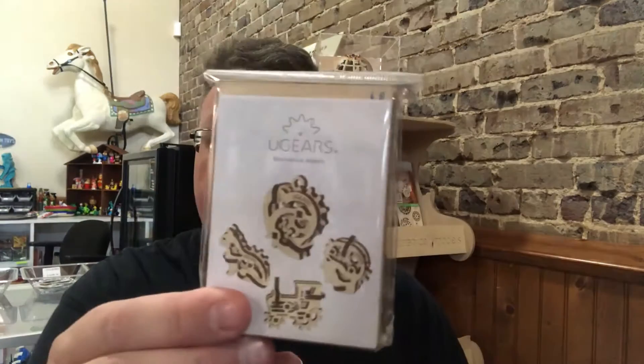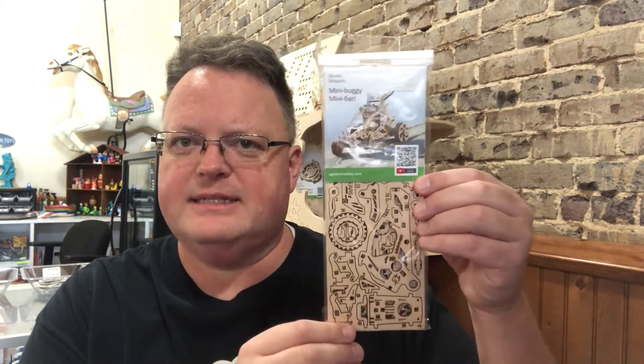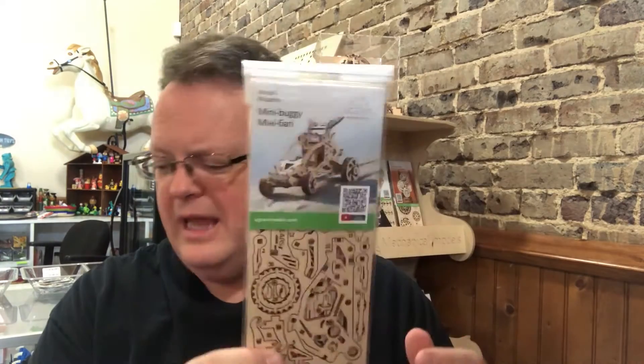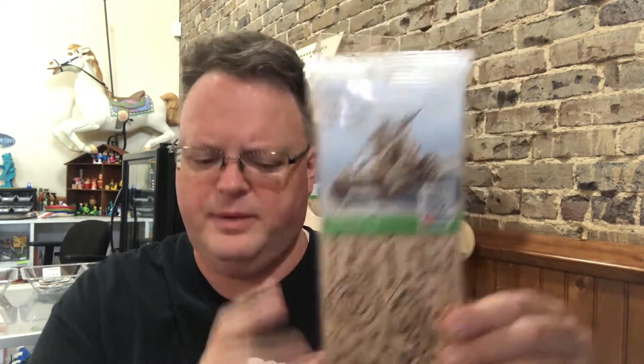You've got your basic four-pack that comes in multiple different styles, with four different models in each pack. You can move up to the next kit, which is more of a buggy size — we have four or five different styles. It's a little bit bigger kit but still a beginner's kit. These are labeled 14 and up, while the fidgets are five and up, so there's something for all age ranges.